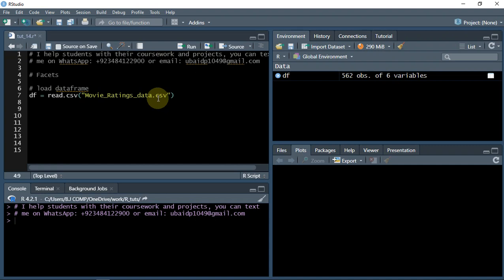Hi guys, it's me UBprogrammer and welcome to the R programming series, and today we're gonna talk about facets. So what exactly is facets? You're just combining multiple plots in one picture or one image, right? You combine multiple plots to tell the whole story in only one image. So that's why you will use facets, and it will be a grid system. I will just show you in a sec.